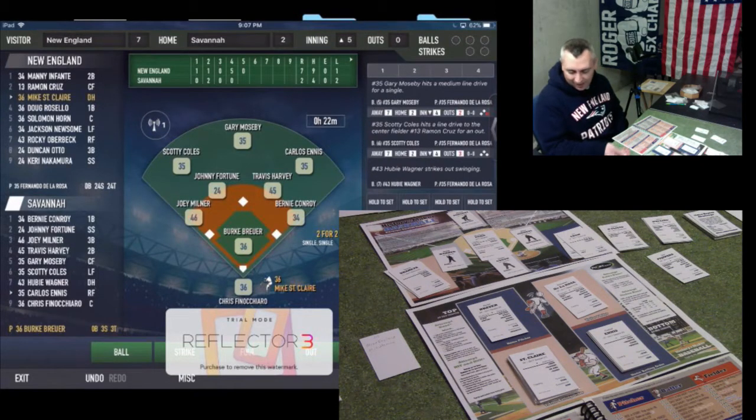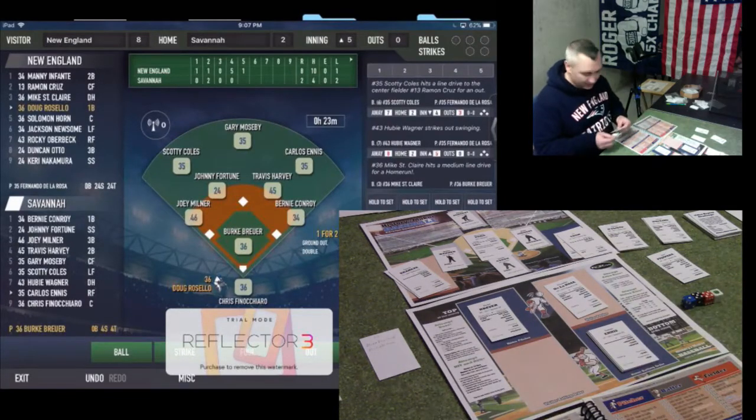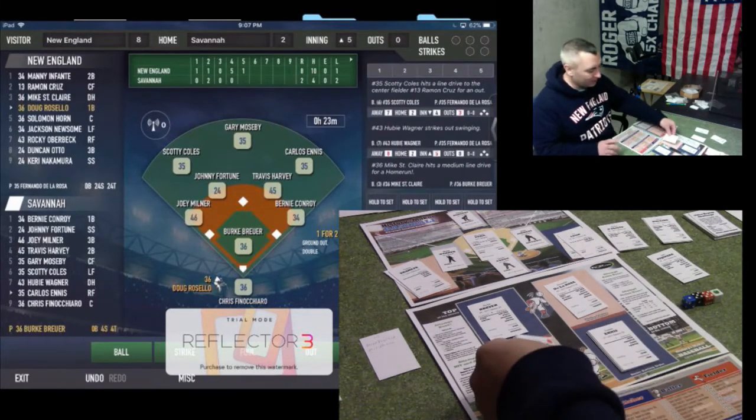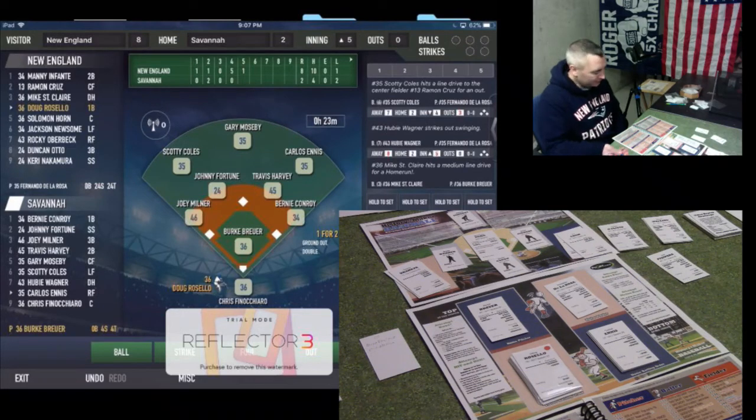So, all right, here we go. Top of the fifth. Savannah will leave Burke Brewer in for a little bit, tried to save their bullpen. Oh, boy. Well, hey, when it rains, it pours. There's a 155. Mike St. Clair is a home run king. So his hot night continues as he drills a home run deep back to center field. Mosby will just turn around and watch that sail into the seats, and just like that, it is 8-2 New England.